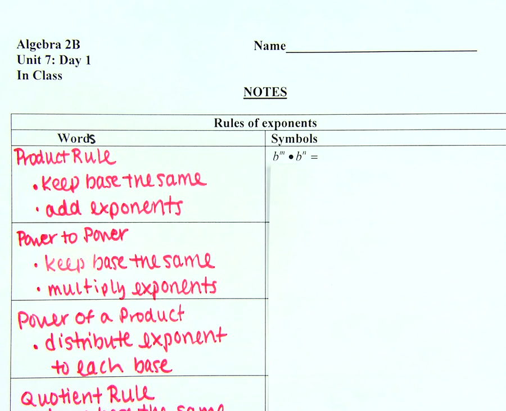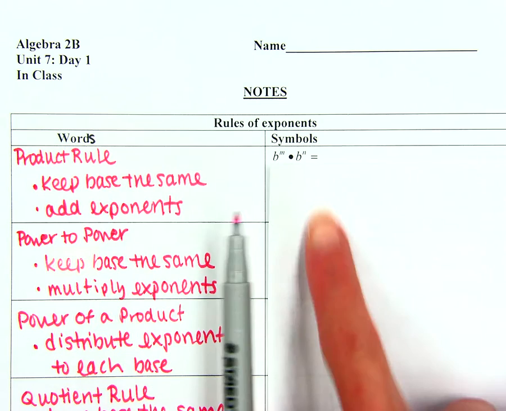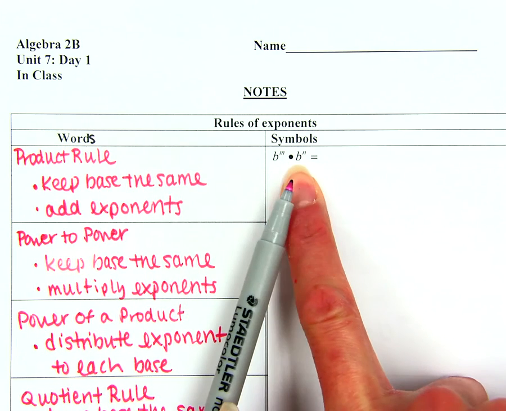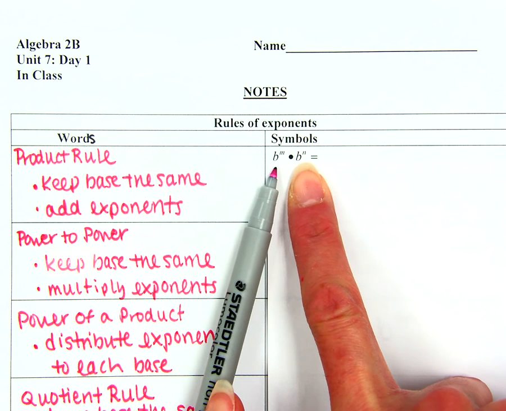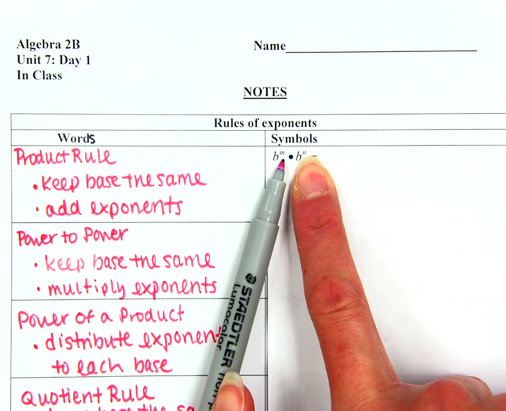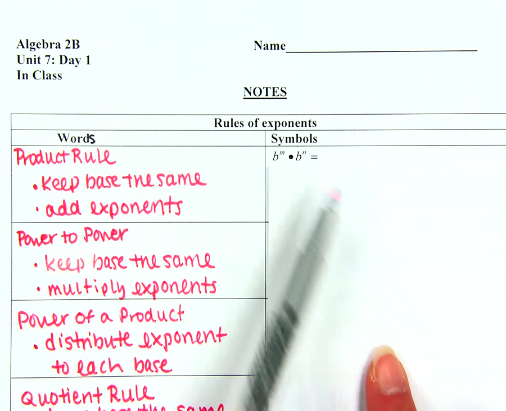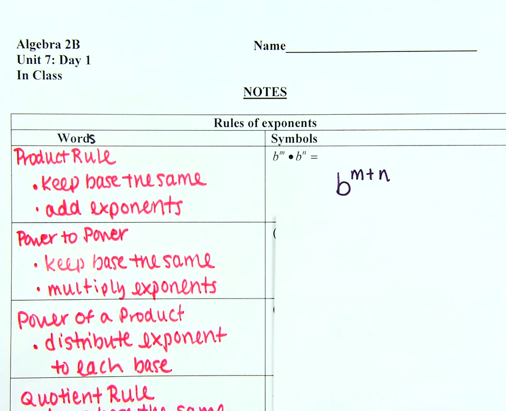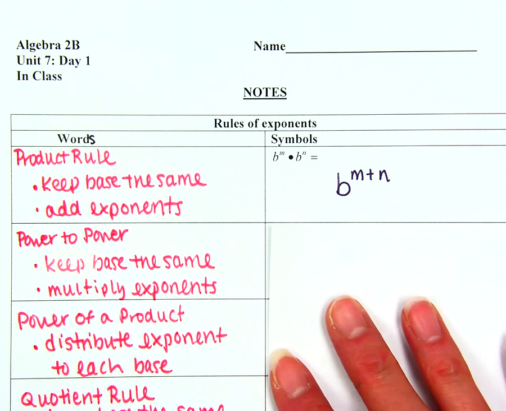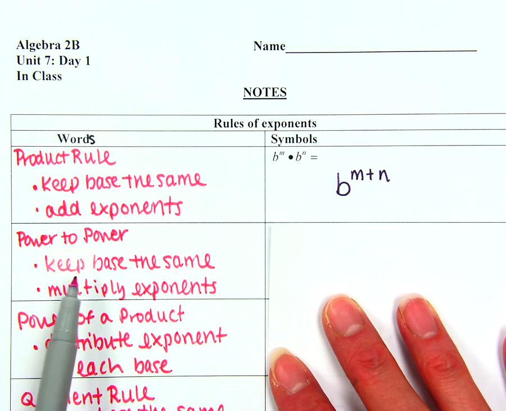All right, so today we're going to be learning about various exponent rules. You're going to refer back to this chart probably at least for day 1 and day 2, if not further on in the chapter. All right, so the product rule involves multiplying where you have the same base. So if you notice, our bases are b, and our exponents are the m and the n. So we're going to keep the base the same, keep it as b, but you just add the exponents together. So m plus n is our new exponent.